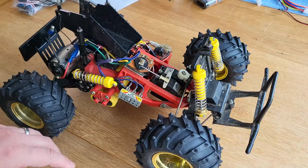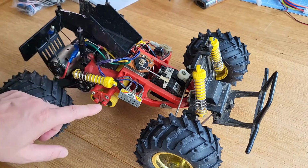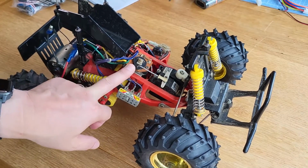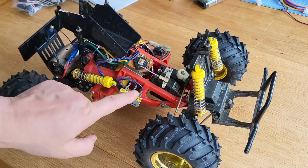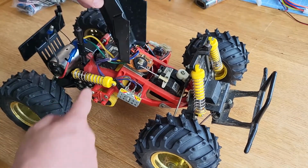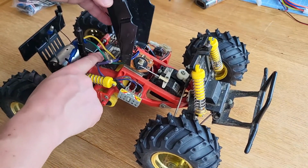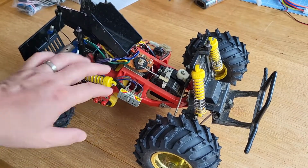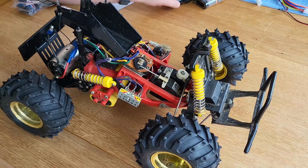In order to put this new radio gear in, and also because we're going with a new speed controller, I'm going to be removing this servo for the mechanical speed controller, the speed controller itself, the resistor, the receiver, and then taking its place will be our electronic speed controller, and then we'll come to the motor and the battery a bit later. So all of this stuff needs to come out, and with it, a reasonable amount of weight gets removed.